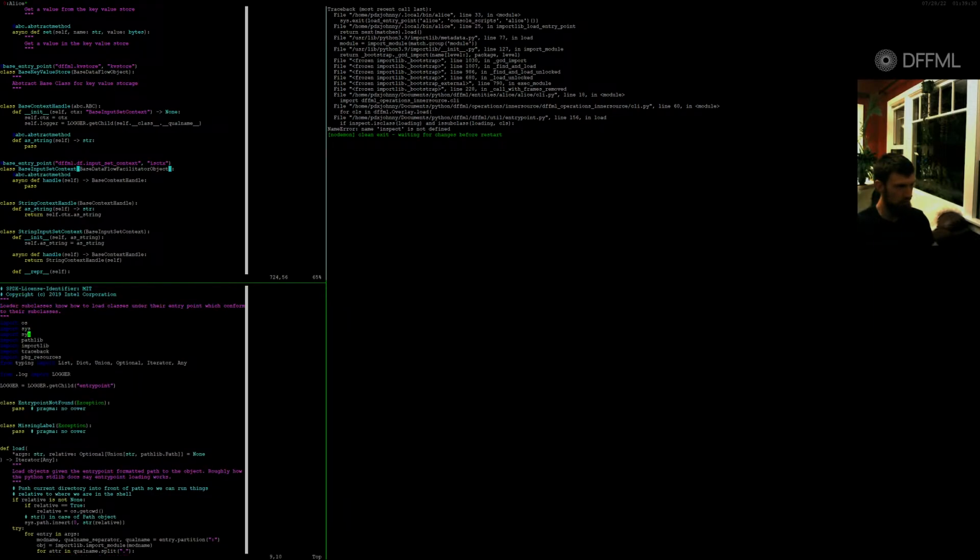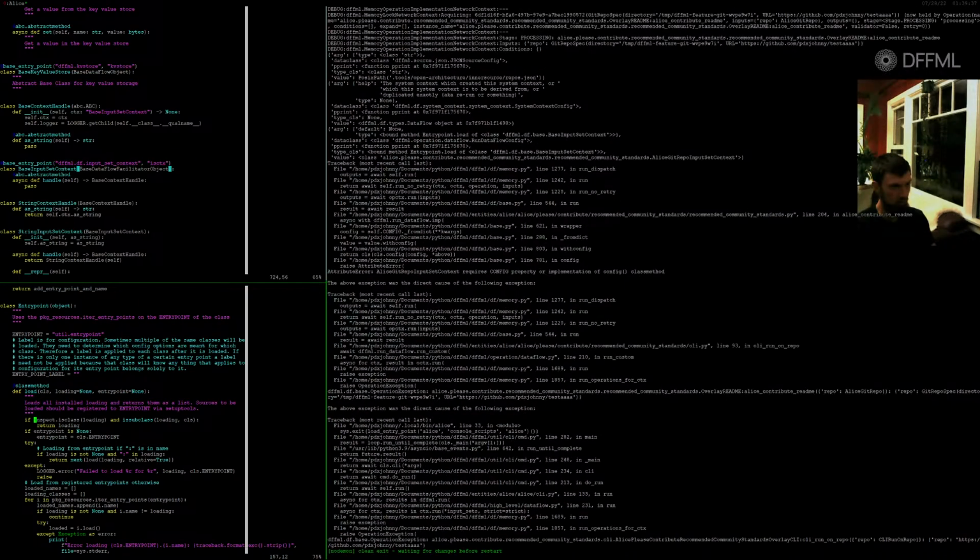I'm always shocked when inspect is not already imported. Okay, so requires config property or implementation of config class.